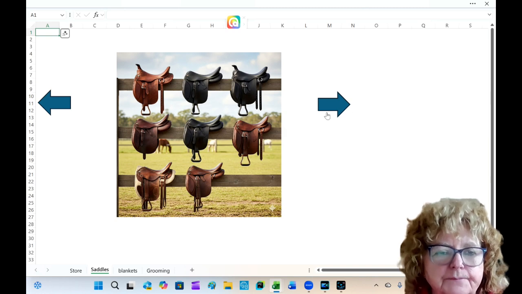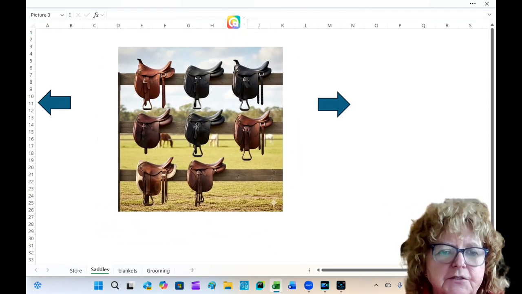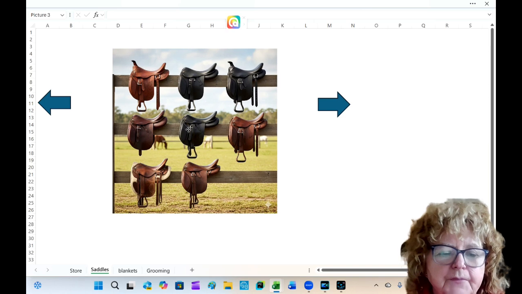Now, these pictures are just one picture that has been copied. If you were going to have this online so that people could see it, I would suggest you link it to the current inventory that you have in stock, pictures of that. But in this situation, I would probably be emailing this out, so linking it would not be appropriate. So you'd have to copy pictures right in. So this is a picture that's been copied in, so you can just move it around.